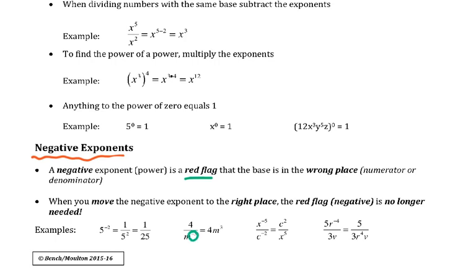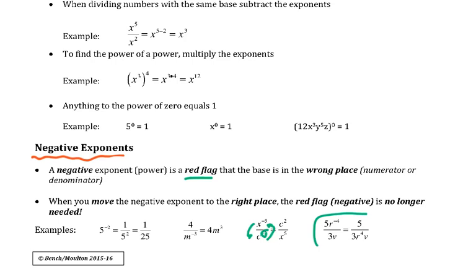The negative 3 tells me that the m to the third is really needing to go in the numerator part. So once I move it up to the top, I don't have a negative anymore. Okay, so I've got a couple of other examples for you to look at. And you notice that x to the negative fifth is going to move down. C to the negative second is going to move up. So basically everybody's switching places.